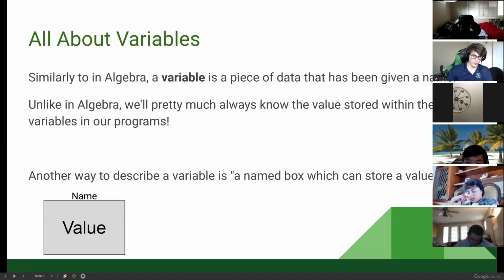You don't have to solve for any variables in programming. Another way that you could describe a variable is a named box, which can store a value. So this box is my variable. It's got a name, and it will have some value inside of it.